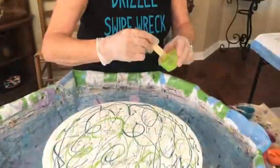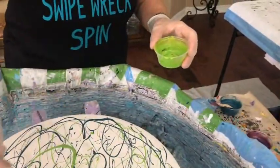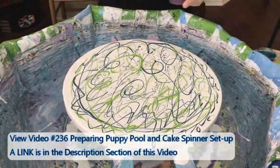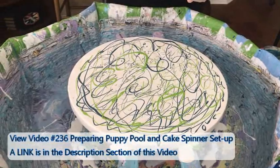This is my Key Lime Primary Element ColourArte Pigment. Next is my Cranberry Primary Element ColourArte Pigment.